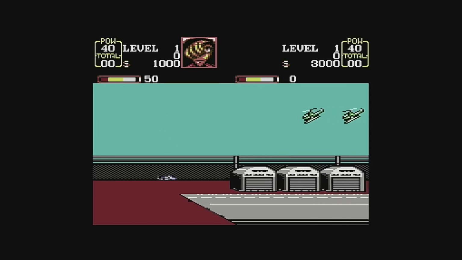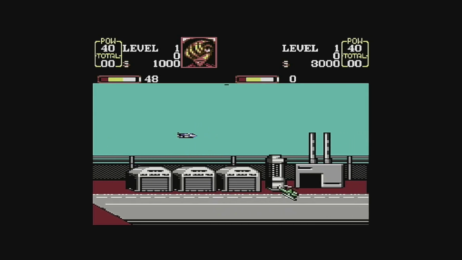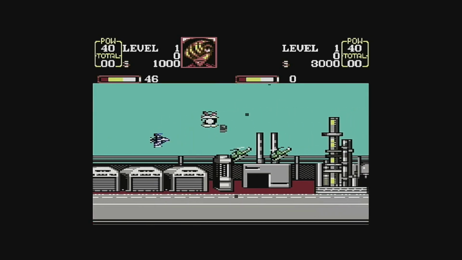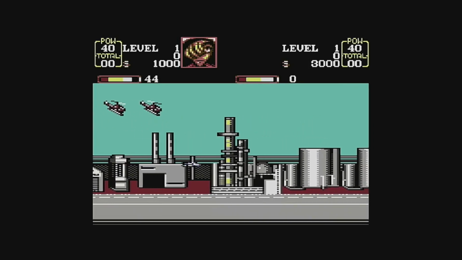I think there's a limit on either the shot or how long it lasts. I don't see a timer ticking down, so I think you only have so many shots. Oh, I didn't get that power up or whatever.